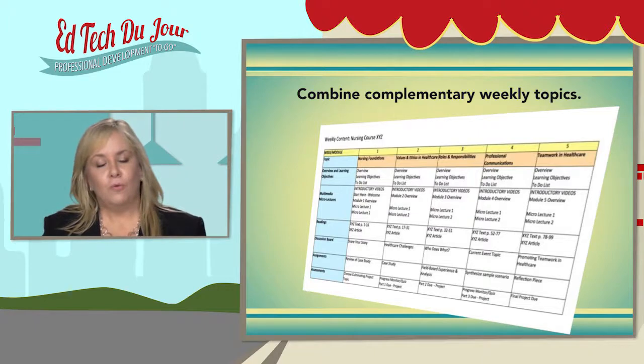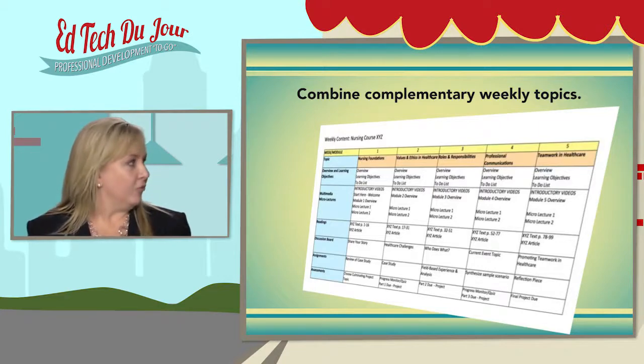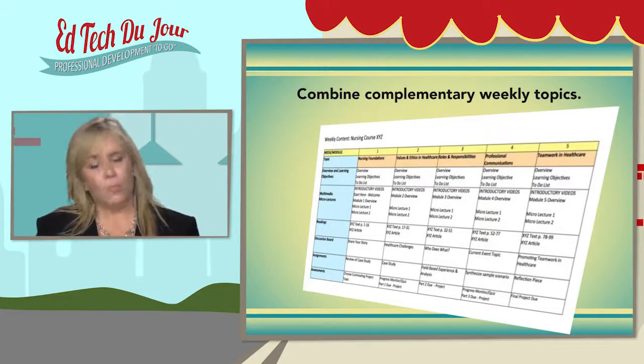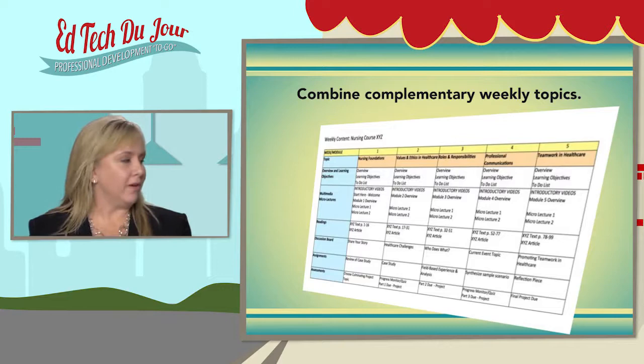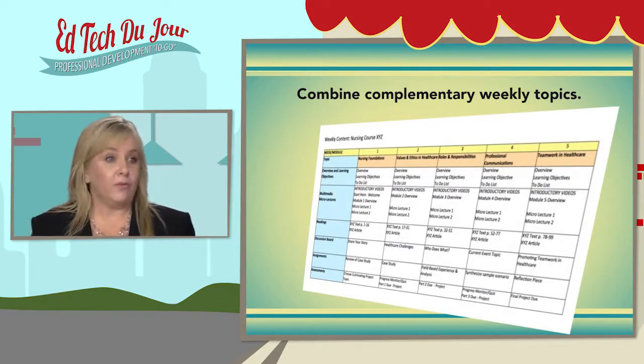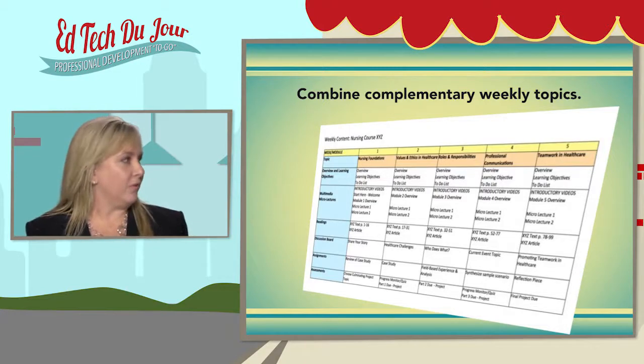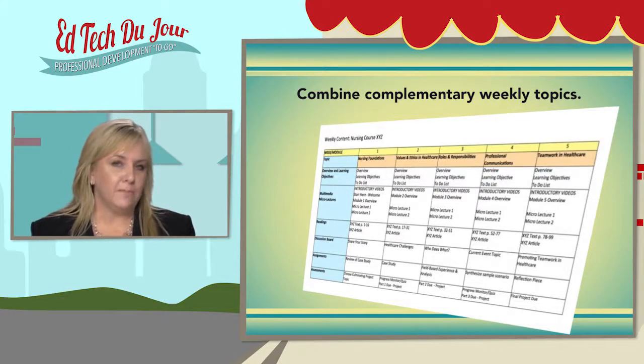So in the school public law course I'm teaching right now, when I first had to accelerate my course, I looked at the module topics. One of the weekly topics was due process for students and management and discipline, and another weekly module topic was due process for personnel issues. So it was logical for me to combine those 2 weekly topics and to marry them up to condense that time frame, but I still was able to preserve all of the content that needed to be in my course.